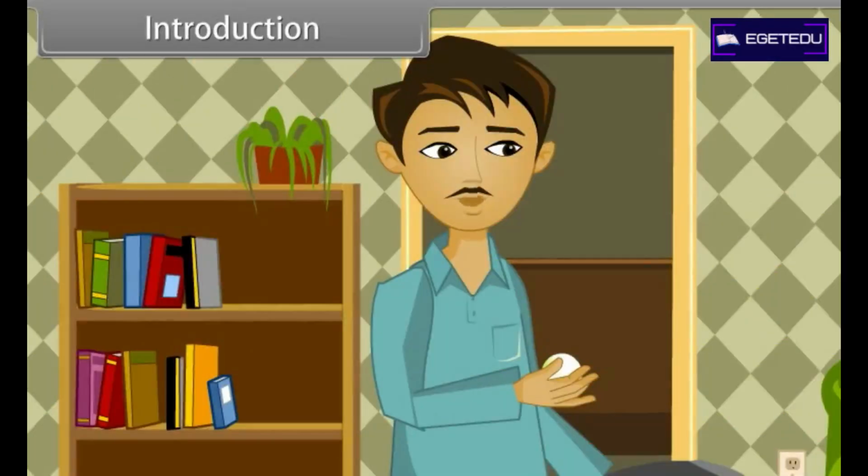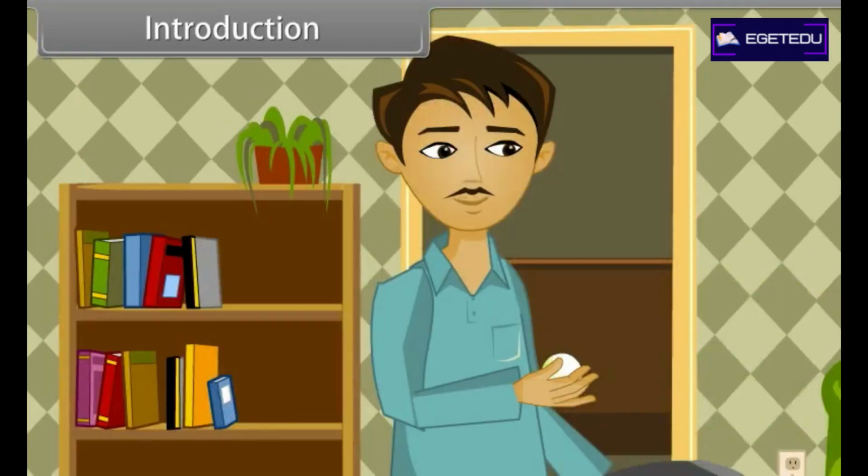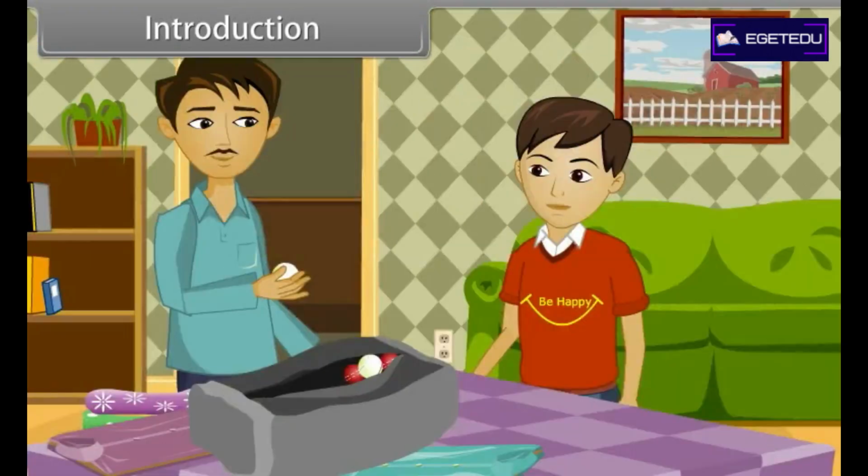Come on, are you trying to arrange them in different orders? Yeah, I was doing it, but I don't know how. This is known as permutation and combination. In this, we arrange the objects either in order or not. Can you tell me more of this? Yeah, sure. In this lesson, you will learn to arrange the objects in different manner.